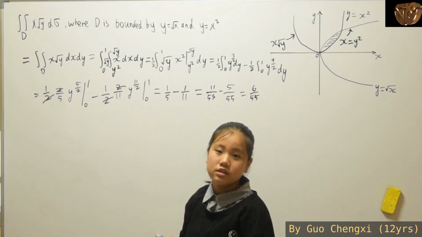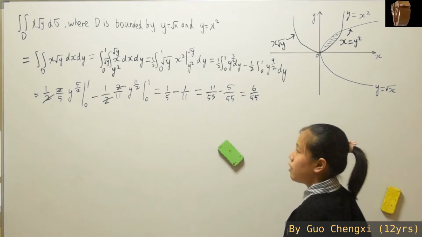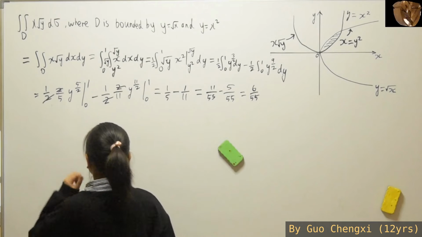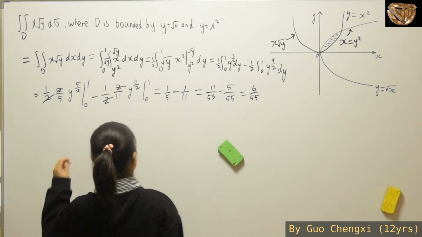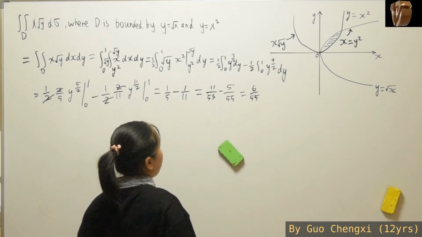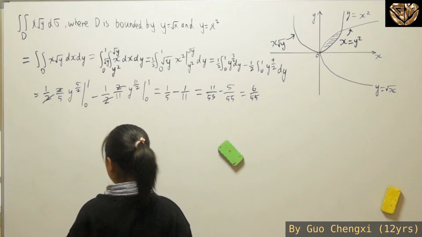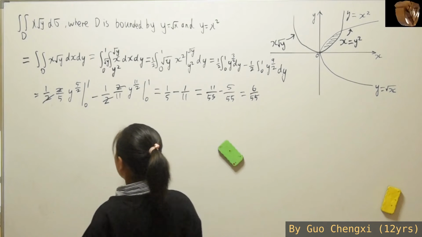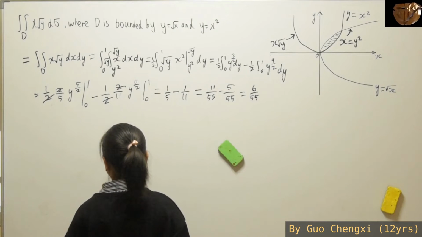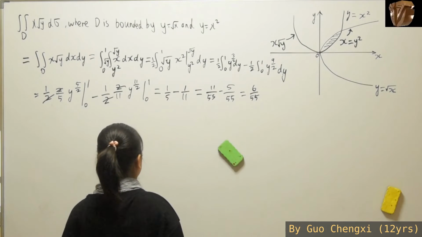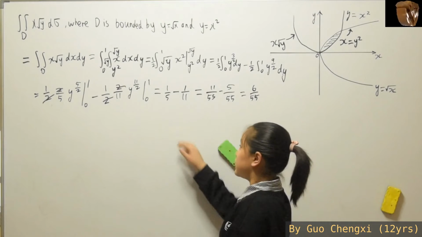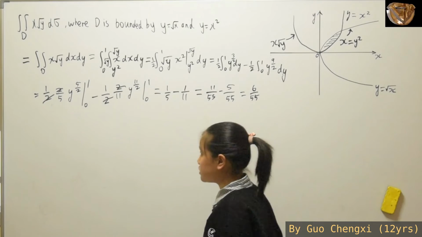So for this example over here, what we mainly did was integrate with respect to x first, then after that we just kept integrating and we minused. Well, if we want to do it with respect to y first, with the y to the power of 1 over 2 becoming 3 over 2, and then you have the x-axis and then with respect to x, well, that's your choice. But for this lesson, we'll be doing for this part, okay?